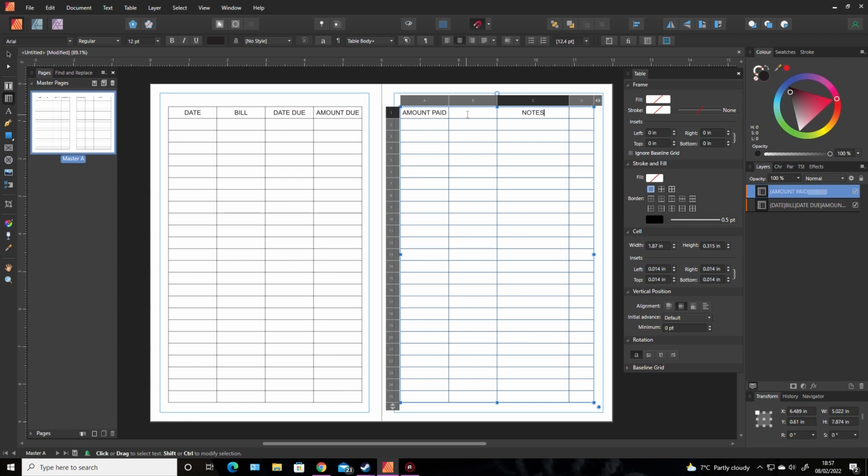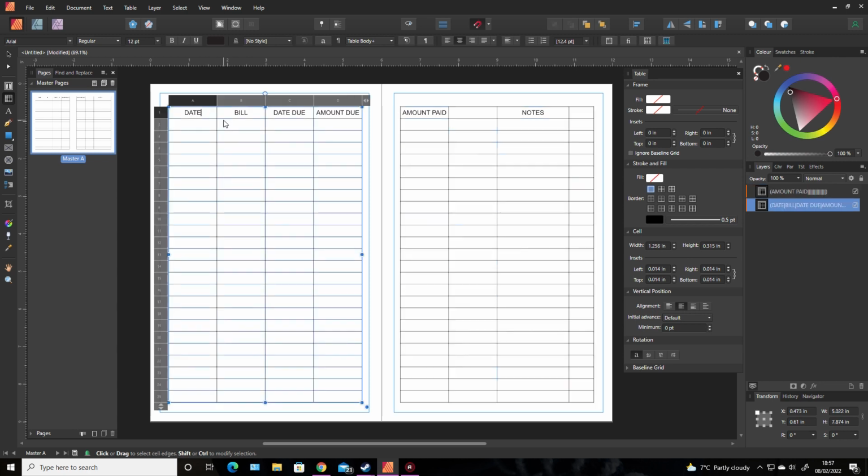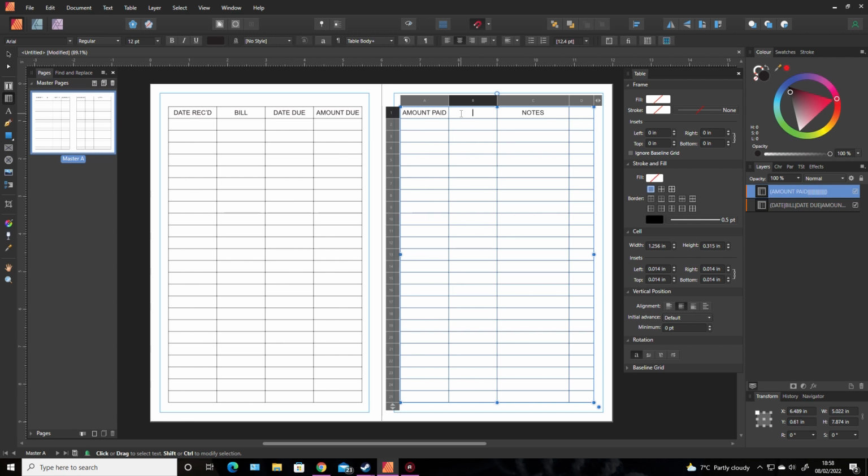I think another important thing to have is, I'll just put received there just to differentiate from the other date, and I'm also going to add a third date column here. I think this one's important because it's the date you made the payment. That way, if there's a discrepancy, you can check through your little log, find out what date you paid it, and then go to the relevant section of your banking.